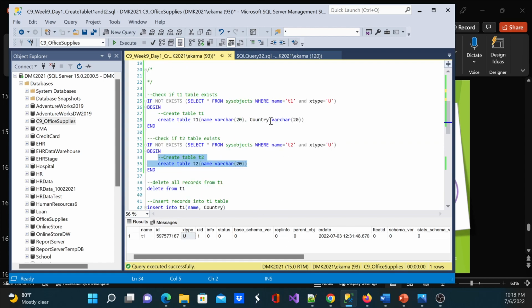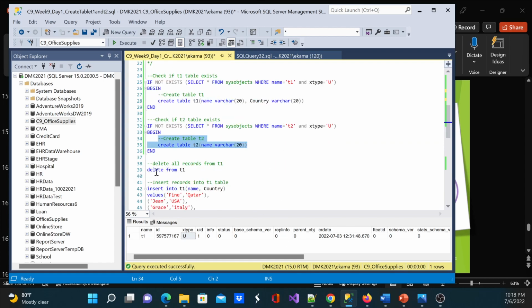Once the table has been created, my assumption is there's no data, but this code helps you not run into issues, or rather not insert duplicates, if you run this script multiple times.